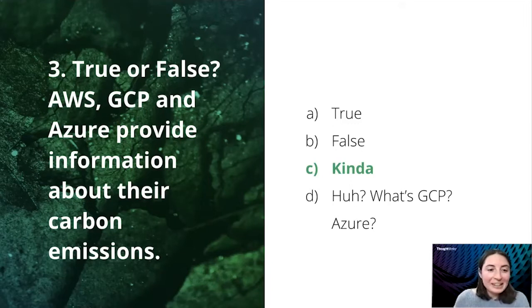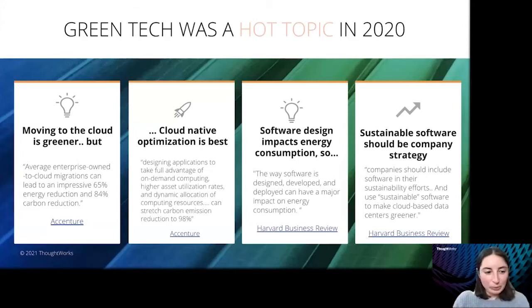It is kinda. So they don't generally provide a lot of very explicit information about emissions that you as a user are producing. But there is the Azure Sustainability Calculator that is free for enterprise users that is a start to that kind of information. And then not quite exactly this, but worth mentioning is that Google did recently publish their emissions factors and the carbon-free energy percentage. So it's not where we would like it to be, but it has been trending upward to be a little bit more open. All right, that ends our quiz.